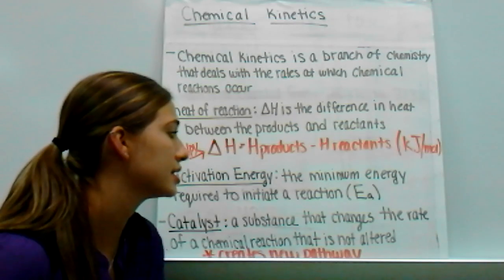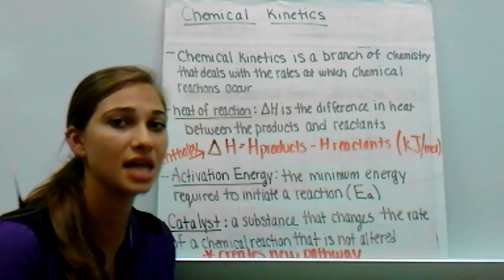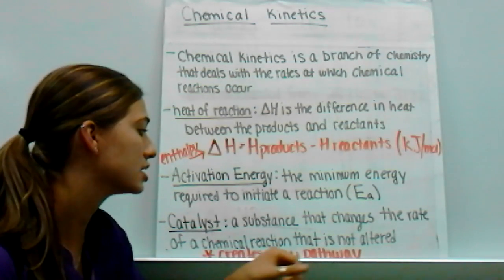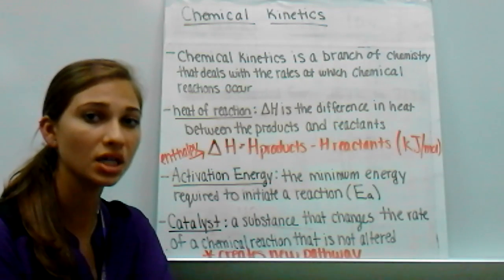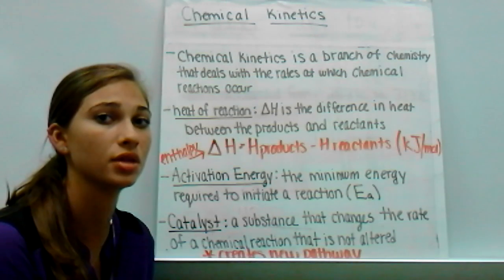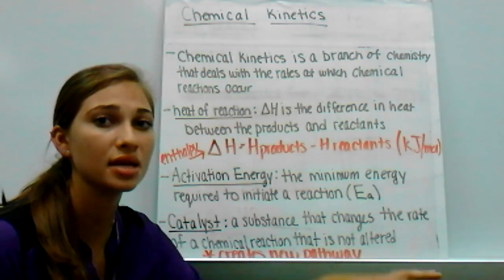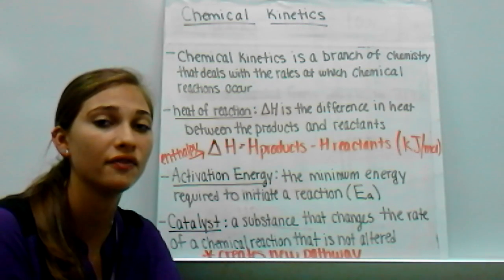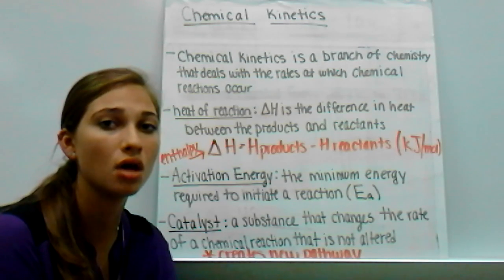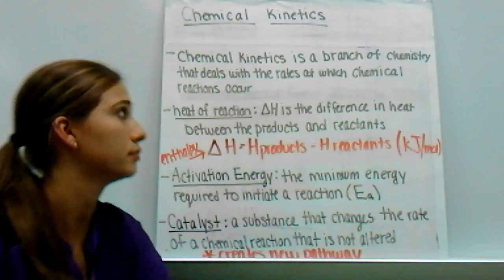A catalyst is a substance that changes the rate of a chemical reaction, and the catalyst itself is not altered at all. This down here, I know it's a little hard to read, says it creates a new pathway. So the activation energy for the catalyzed reaction is going to be lower. It still starts with the same reactants and ends with the same products. It's just able to get there faster, because when you introduce the catalyst into a reaction, you no longer need the same amount of energy to get the reaction started.